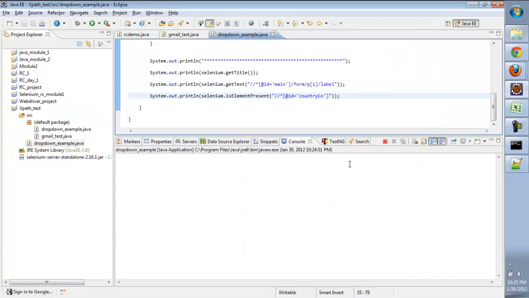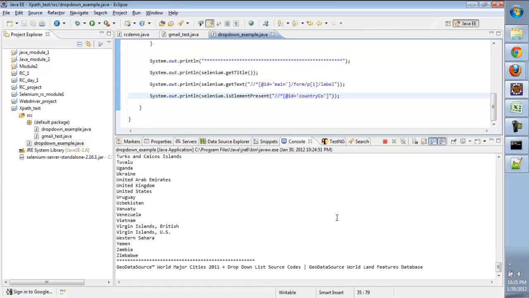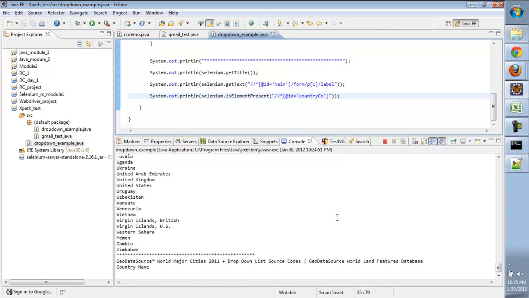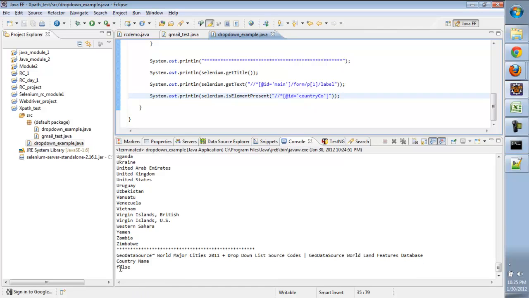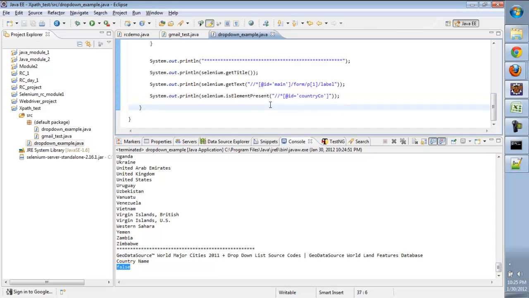Let's see what it returns. See, it returns false because this XPath does not exist on the web page. So this is how we can identify whether an element is present on the web page.